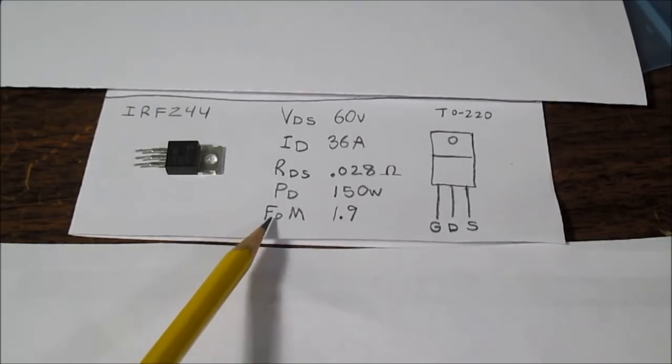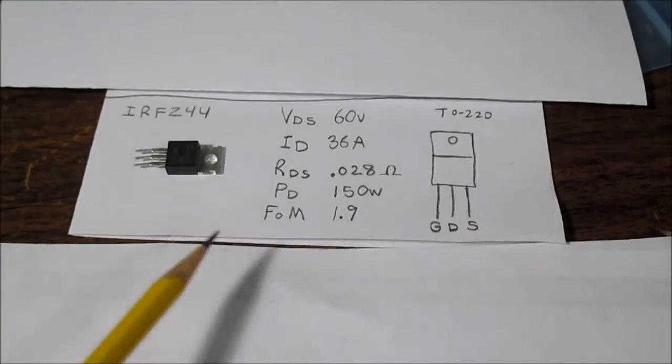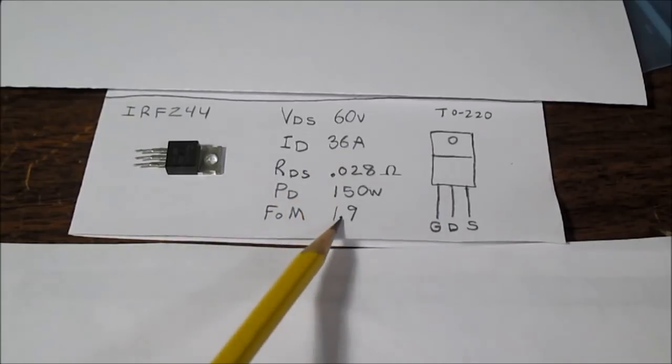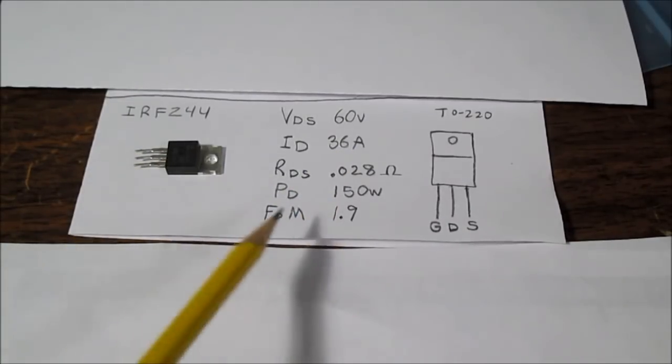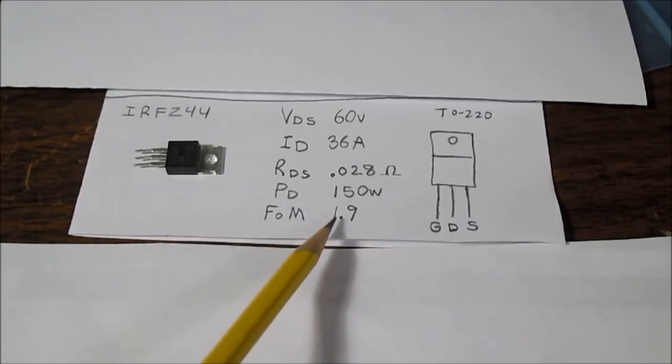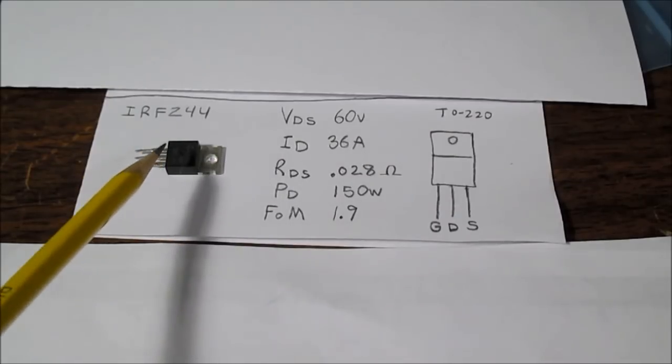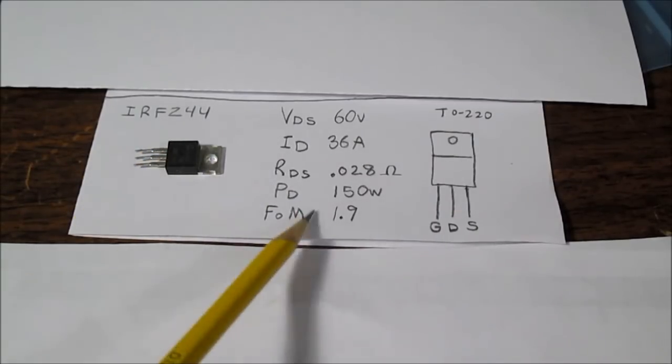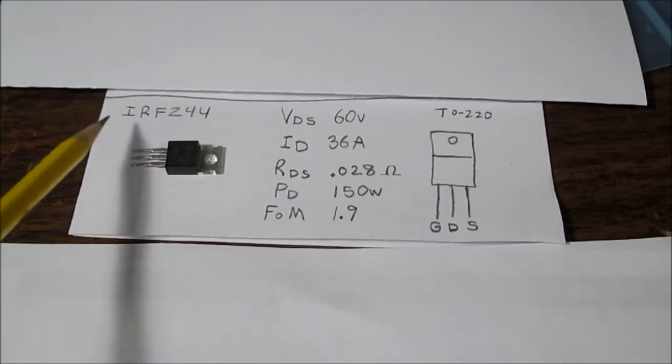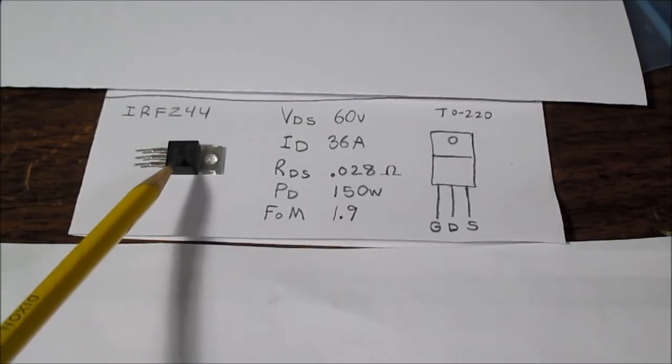This value here is called a figure of merit. It's not so cut and dry how it's calculated because it depends on voltages, temperatures, even how you're going to use the MOSFET. But in a simple form you take the gate charge times the RDS-ON value, multiply those together and you get a figure of merit. The lower the value, the better the transistor. You want this value to be low. And at about two, this is really good. I'm sure there are newer transistors out that will beat that. But for a fairly inexpensive, ubiquitous, lower voltage MOSFET transistor, that's pretty darn good.